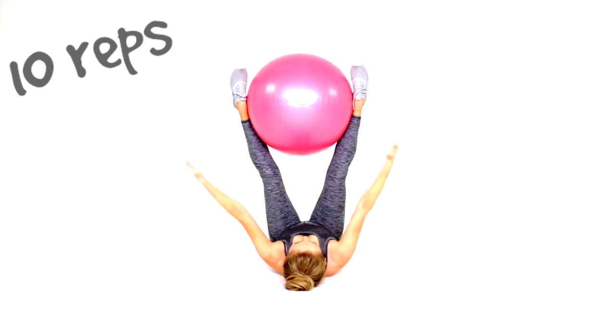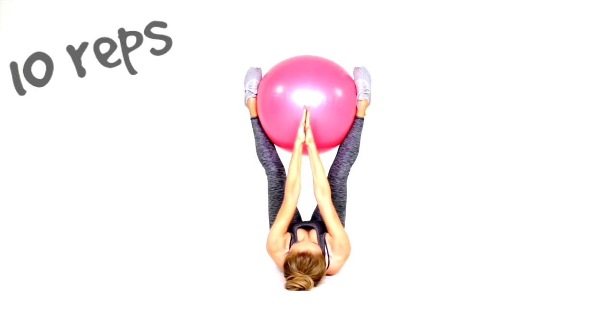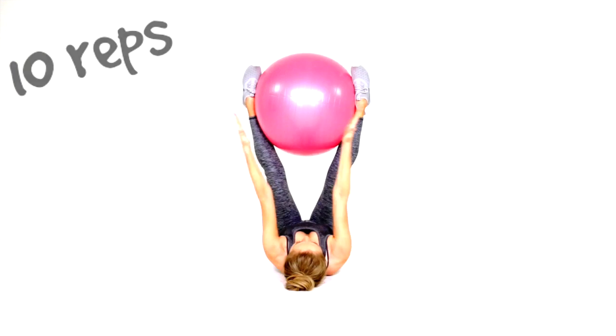We're doing 2 things here. We're toning the thighs, we're also working the arms and helping lift the bust with that move. So just 10 reps. That's good. Just keeping that going. Well done.